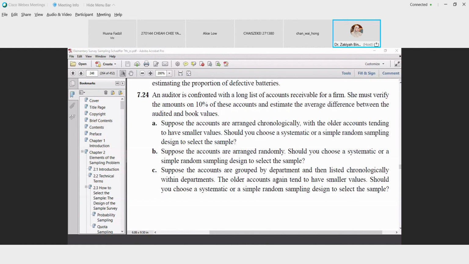7.23 earlier on. We could also consider each department as a stratum, and then we select systematically from that department. Okay, make sense? Because in each department it's arranged chronologically also. And sometimes it's also good to report by the department. But you can merge later on, or you can just take it as stratified when you compute the estimates. It depends on what the company wants. Okay guys, 7.24 clear?